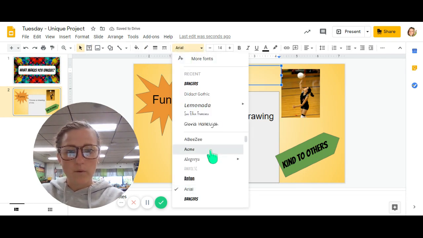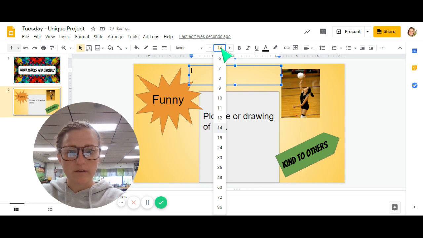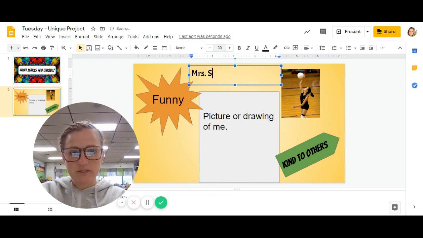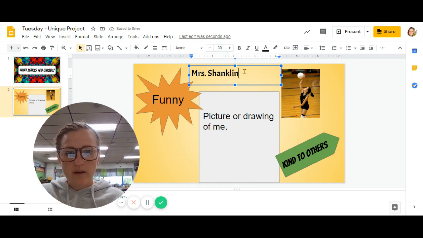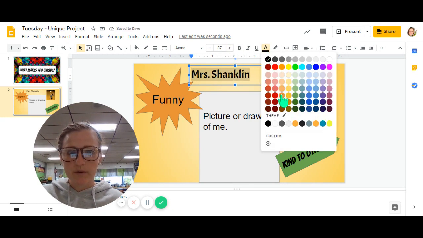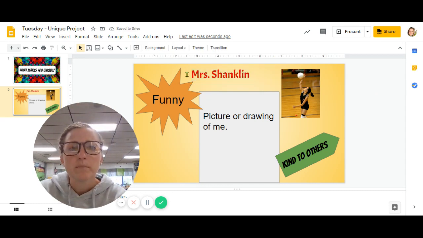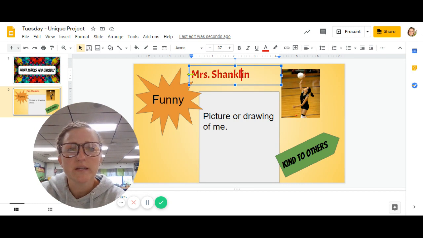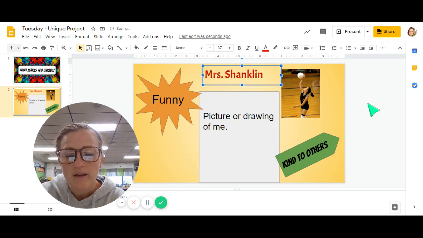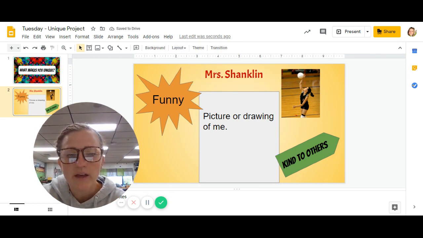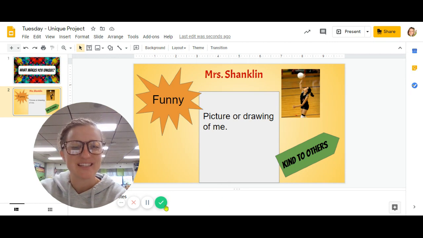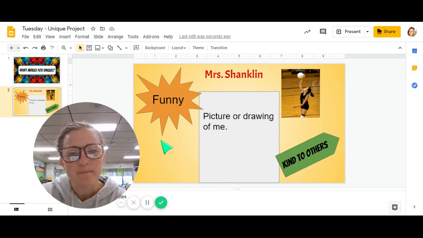So what is it that makes you unique? Let's see, I'm going to try 30. This is shape one. And I can make it even bigger. And I can change the color if I want red. Okay. So play around with these tools. But your goal is to show what is it that makes you unique and how can you create an online poster of what makes you so unique. And I can't wait to learn about you guys and see what you come up with.